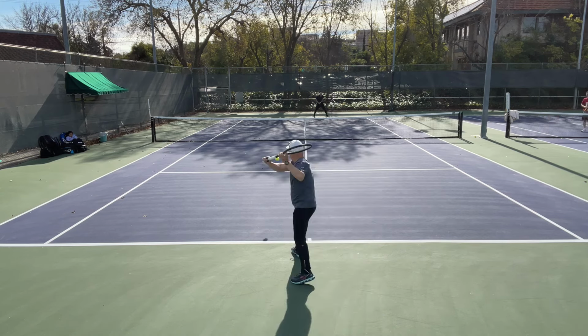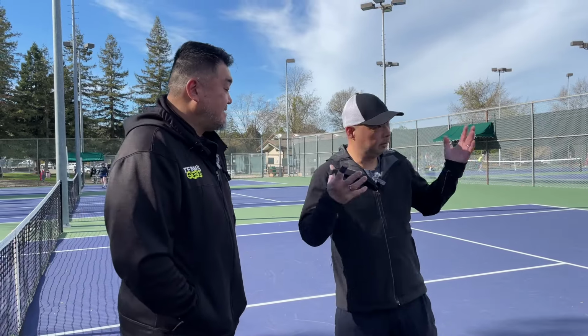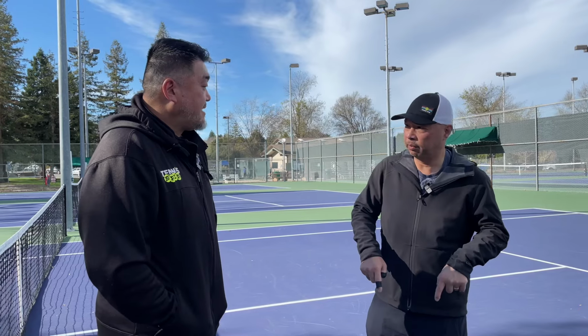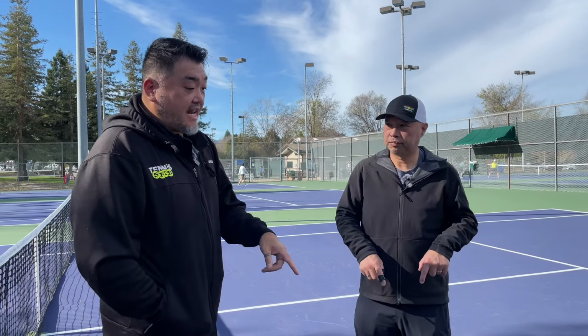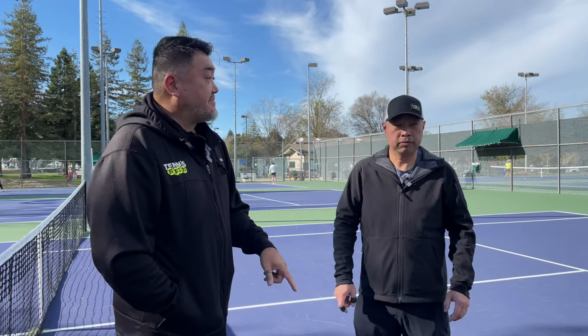So Patrick, this is your home court, my first time playing in the area. Have you played on this particular court before? Right. So what had happened is they just resurfaced. I've been playing here for a few years now, but they just resurfaced in the past 6 months. And they actually put in the plexi cushion. So these are actually okay.